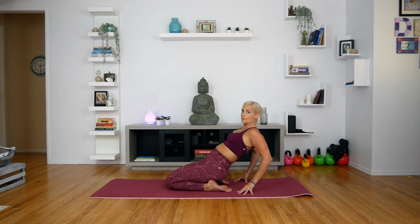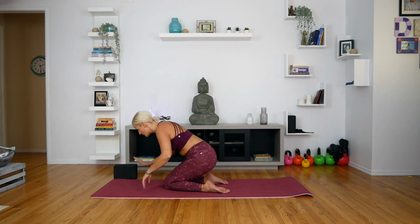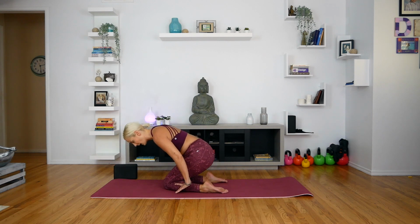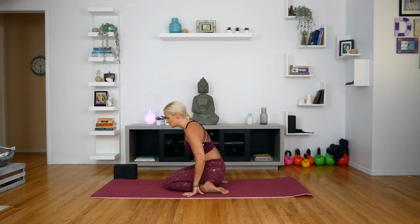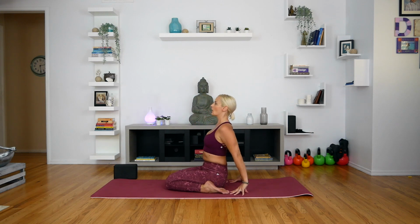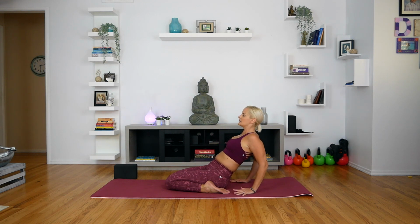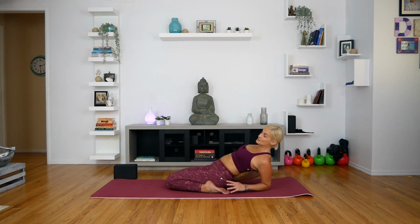If this isn't enough for you because you are open, you're going to remove the block, set the block to the top, and then you move your calves out of your way as you sit onto your mat. Might need to move the feet out a little bit too. And then again, hands are going to come behind you. We're going to lift the heart, lift the chest, maybe even come down to the palms, and just lean until you get this gorgeous stretch. And I say gorgeous because it should feel really good on your quads, especially if they're sore. Okay, just breathe into it.